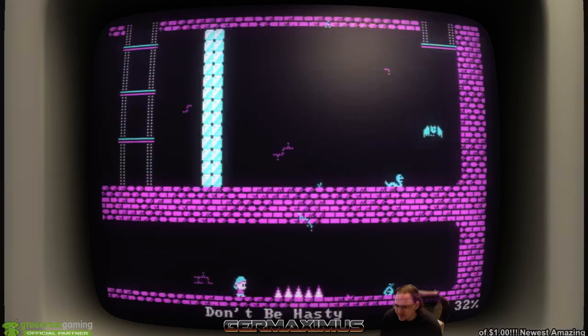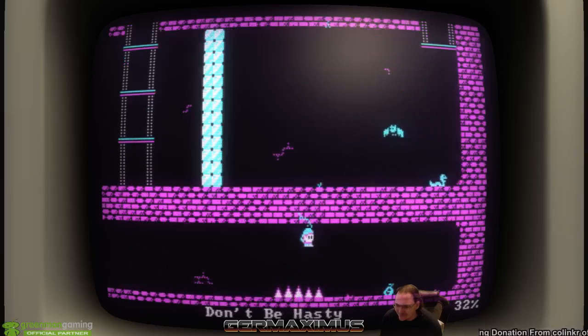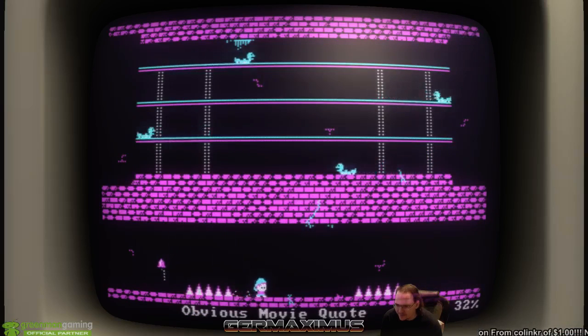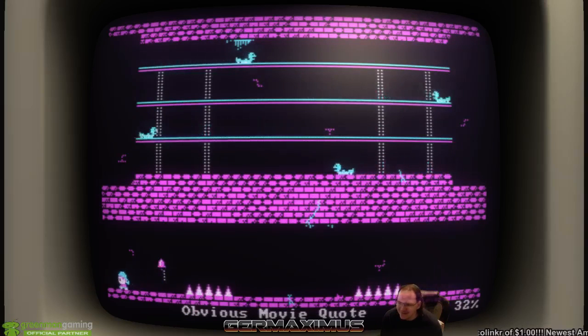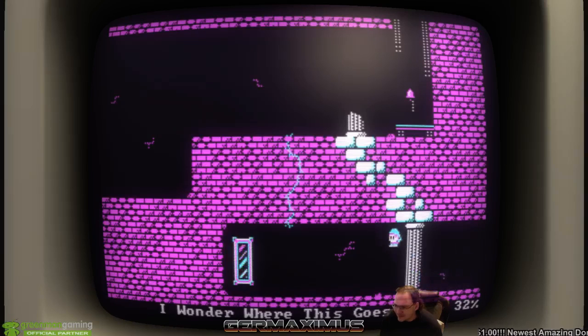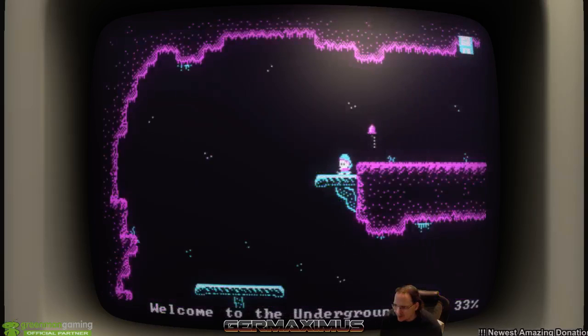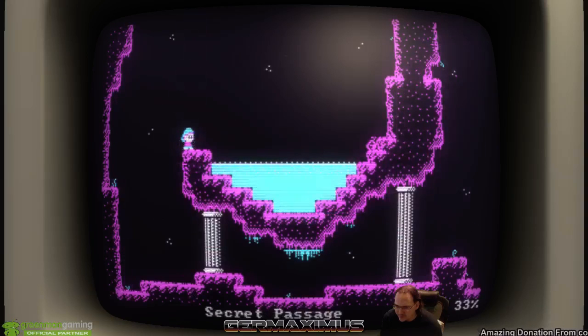Almost missed that jump. Oh! Okay. These bastards. Alright. Oh, shoot. I think it saves when you get money, but I'm gonna check just to make sure. Alright, cool. It says, don't be hasty. Don't be hasty. Oh, another teleport. There we go. Alright, never took that one before. What do we got here? Let's see. It's not the magic symbol.